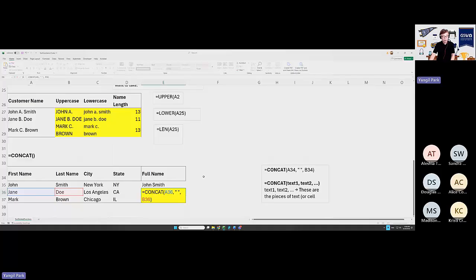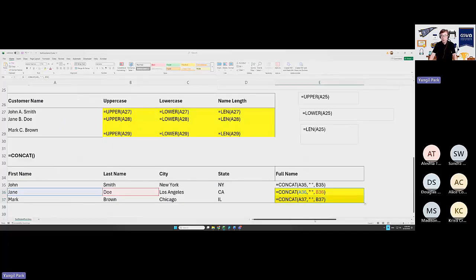Okay, so this will do. John Doe. Same thing, the last one, Mark Brown. So I'm going to just autofill. So the syntax is just like that.